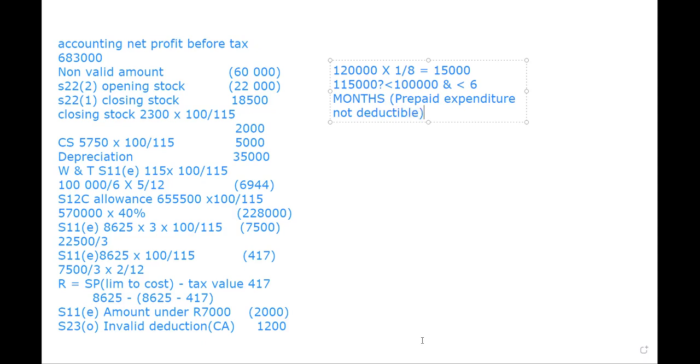Now, what should we do with the 120,000, which is in the scenario? We should add back 105,000 because only 15,000 was a valid deduction. So these are our calculations. Now we're going to add back 105,000. Here we're going to say not deductible. So let me just put, these are our calculations. Remember, they're not part of that, they're not included. These are calculations. So anyway, let's move on in our scenario.